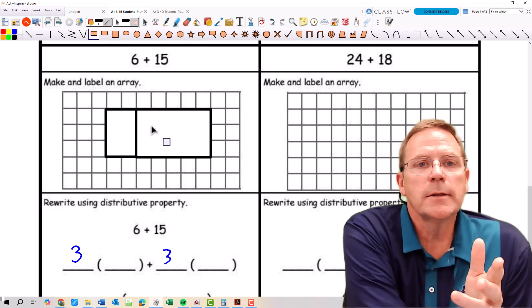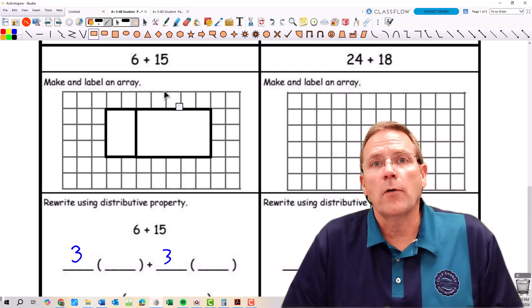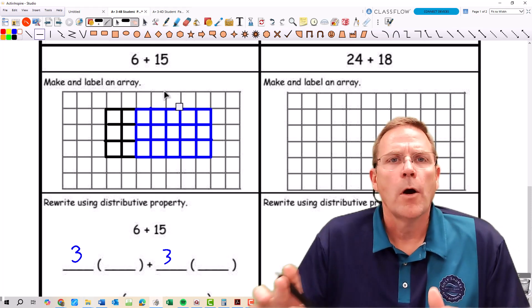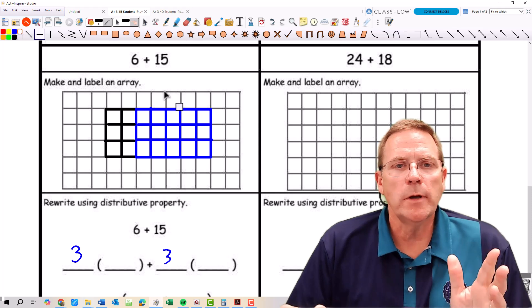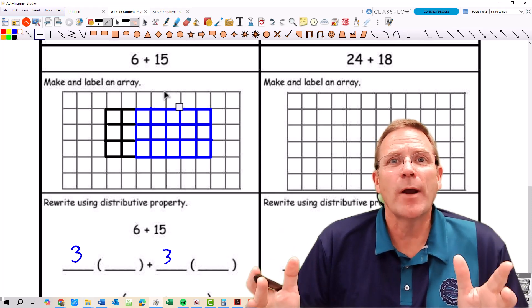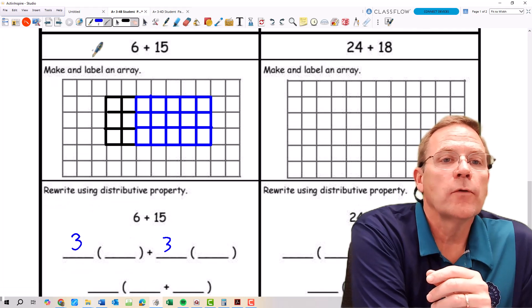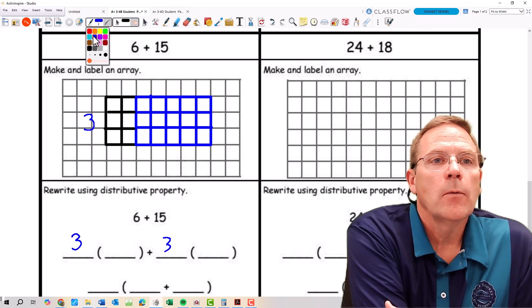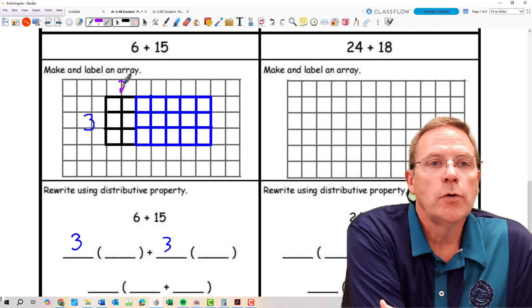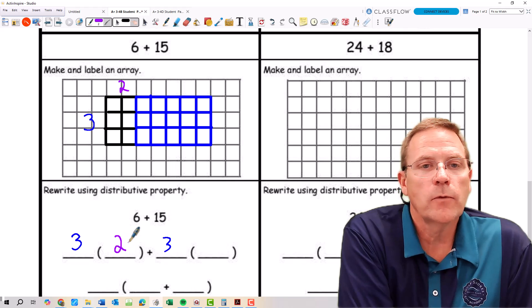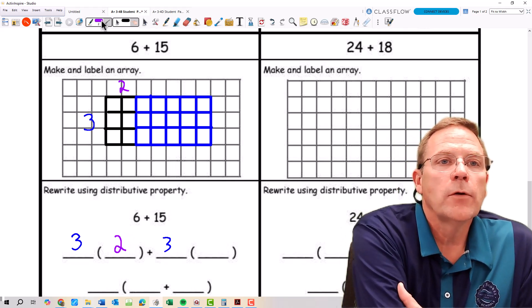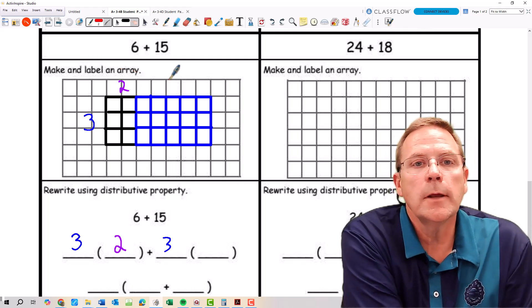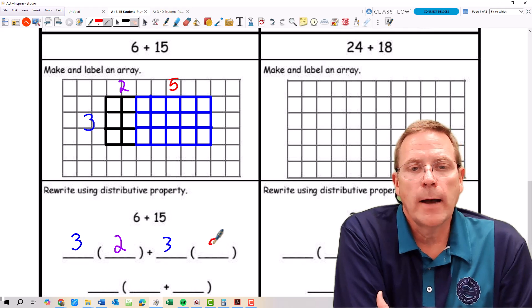Now, it'd be nice if it kept the lines in there, but unfortunately, the software I'm using doesn't allow that to happen. But we could pause it and do that. So, I went back and I recolored them a little bit and gridded them back out so you can see better how that was going to look. Now, I'm going to write my numbers in here. So, I've got a 3 tall. And how wide is that going to be? That's going to be 2 units wide. So, right here, I'm going to put a 3 times 2. And then, I have a 3 tall. And how wide is this section going to be? That's going to be 5 wide. So, I'm going to put a 5 right here.